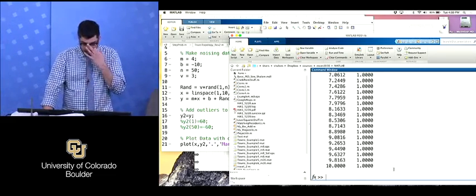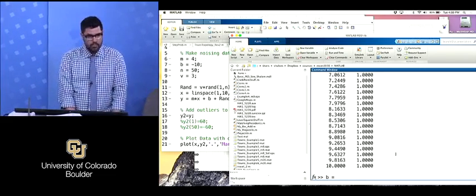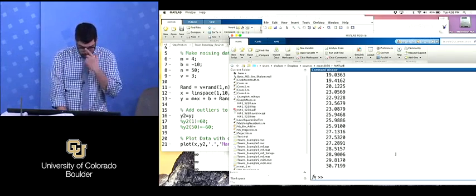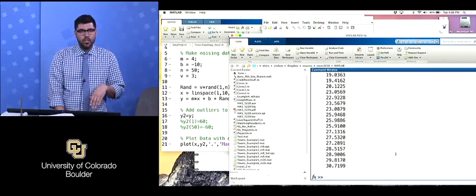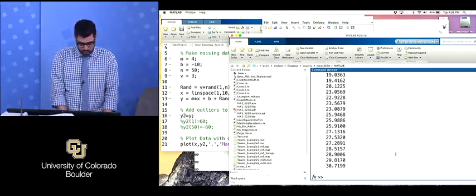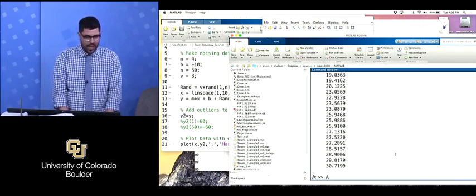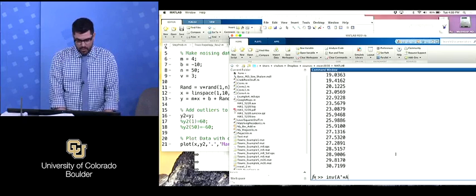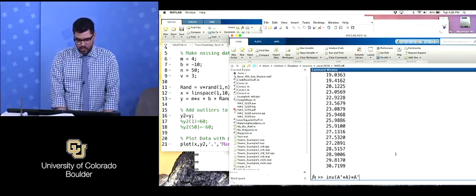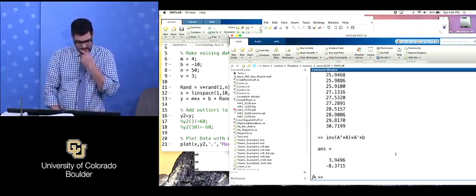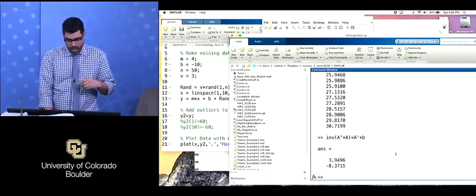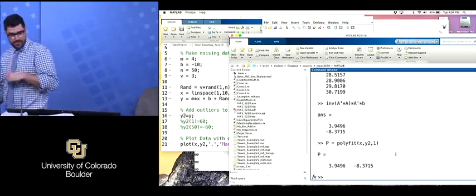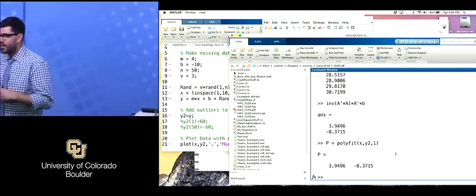Okay, so now, what's my b? It's just equal to my y, right? And now what I'm going to do is, well, I'm going to do a couple of things. So first thing I'm going to do is I'm going to go A inverse of A transpose times A transpose times B. Okay, so now, let's double check that. Okay. Believe me now?